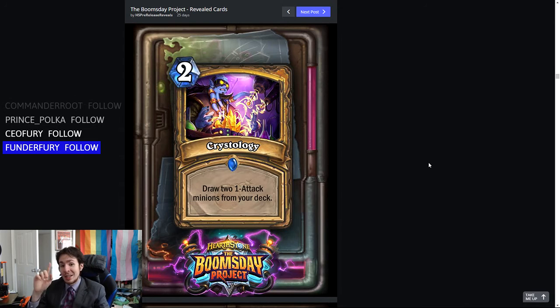Crystology. Now, this is a card that took a little bit of research, a little bit of getting into to figure out the best thing to do with it, or to figure out how to review it. It's a 2-mana spell. Draw 2 1-attack minions from your deck. 2 1-attack minions, not 1-cost minions. So there was that spell a while ago, I think it was called Small-Time Recruits, that got you 2 or 3 1-cost minions from your deck to your hand. And people thought, oh, this is great. It wasn't very good. People stopped running it pretty quickly.